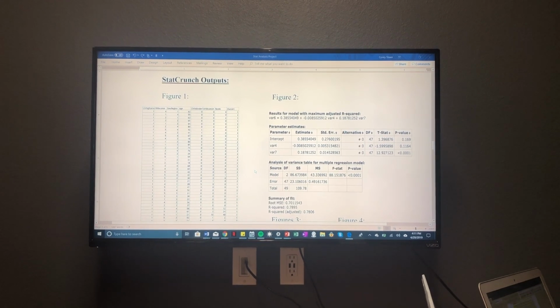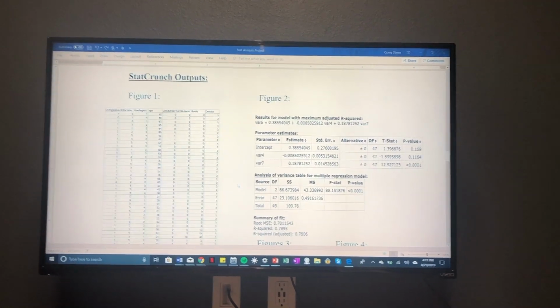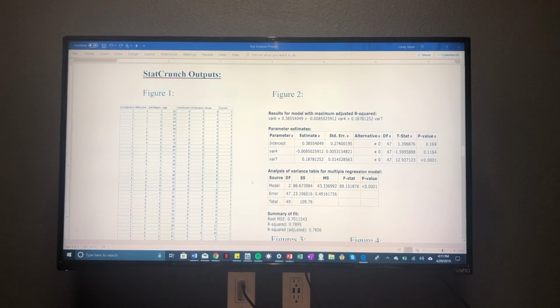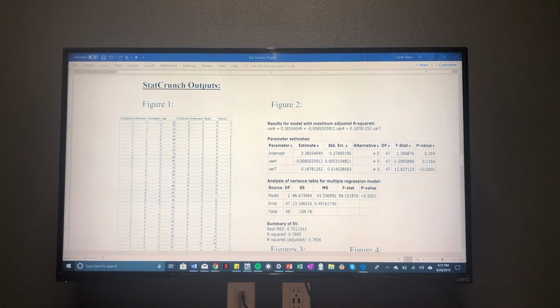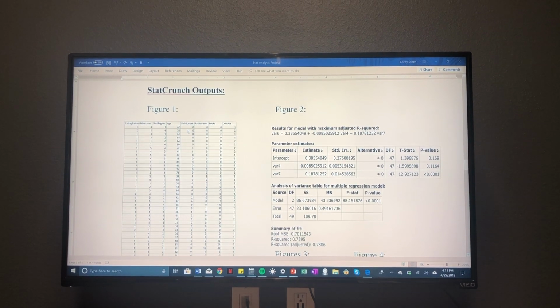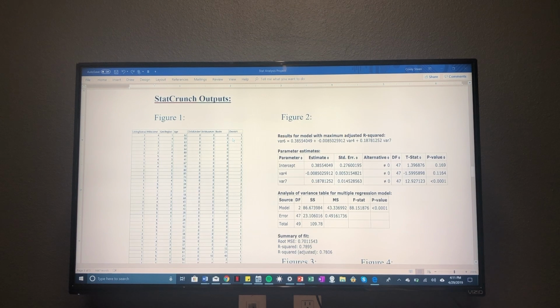All right, so now we're going to be talking about the second part of our data analysis. We have our population data with certain criteria: living status, household income, geographic region of residence, age, children under 18, number of visits to an art museum, books owned, and personal art ownership.